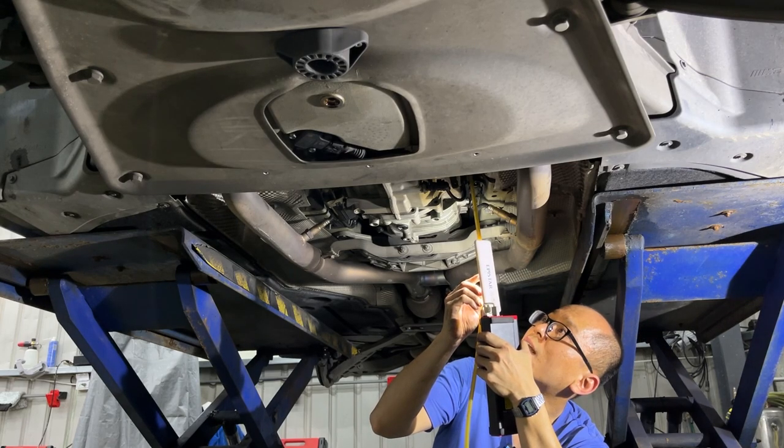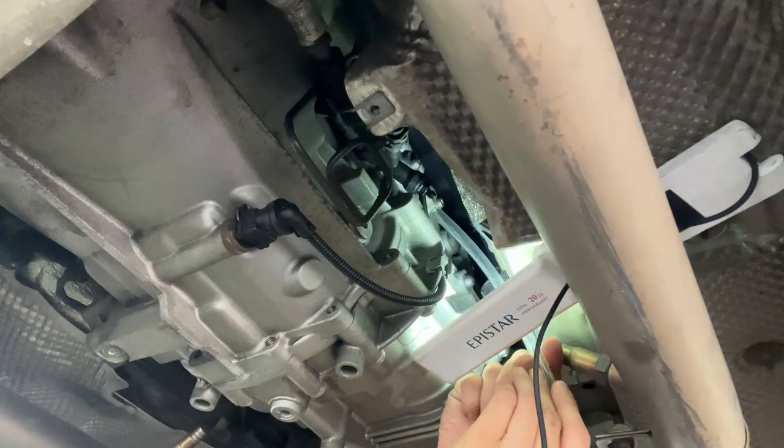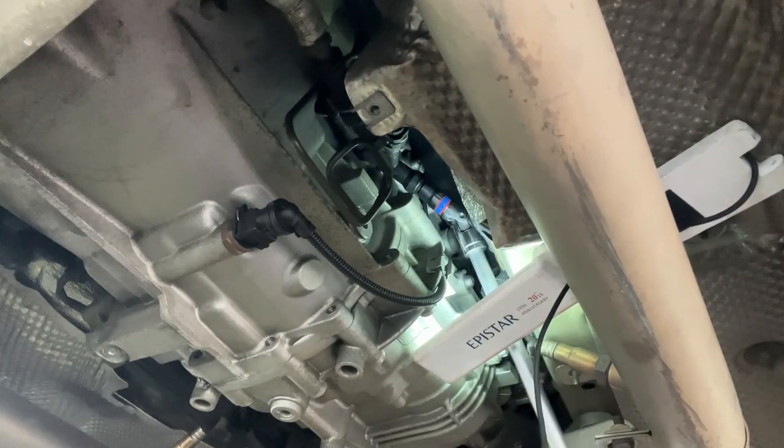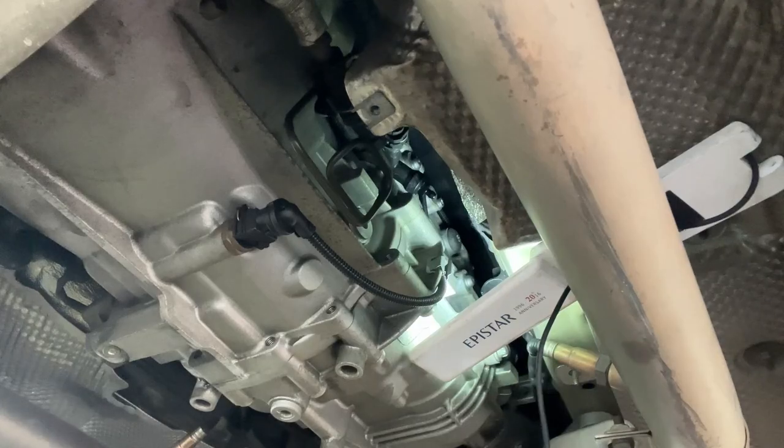We can remove the drain hose and secure the bleed valve. Okay, I think that's it.